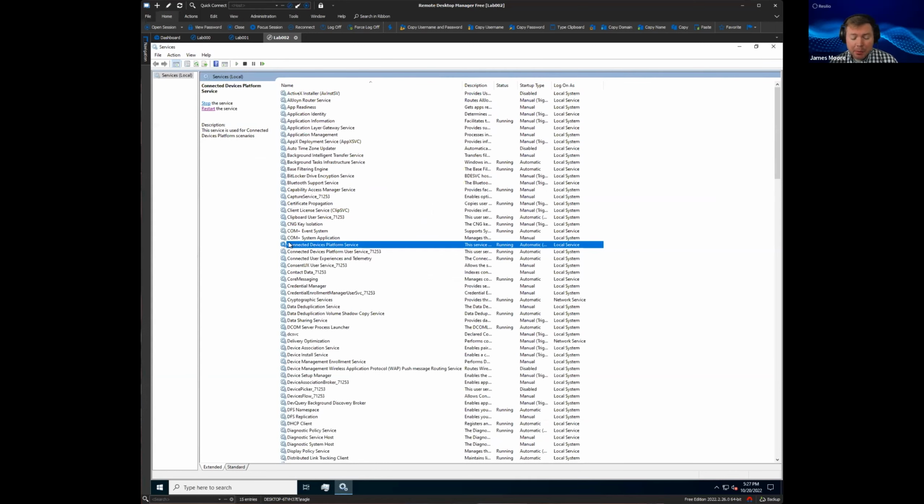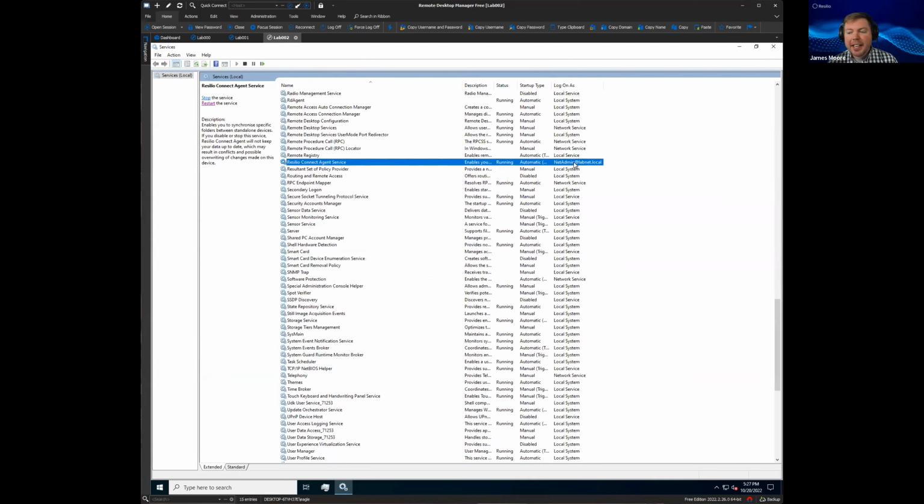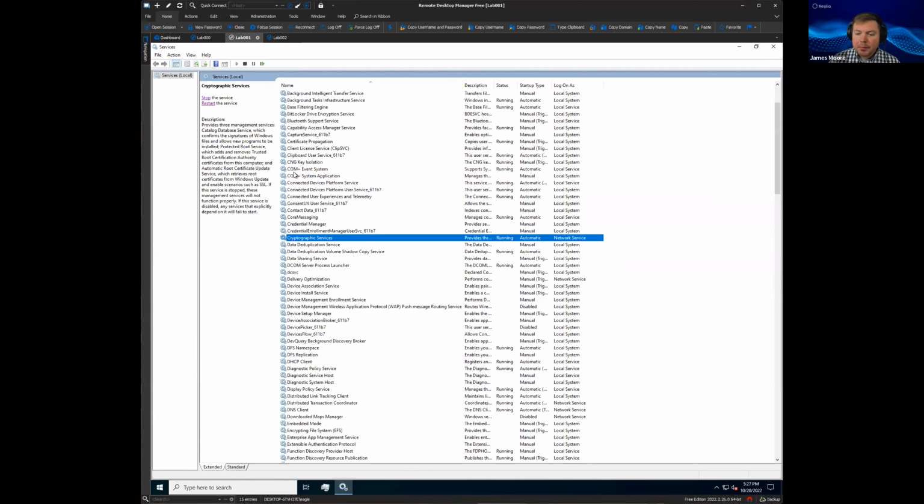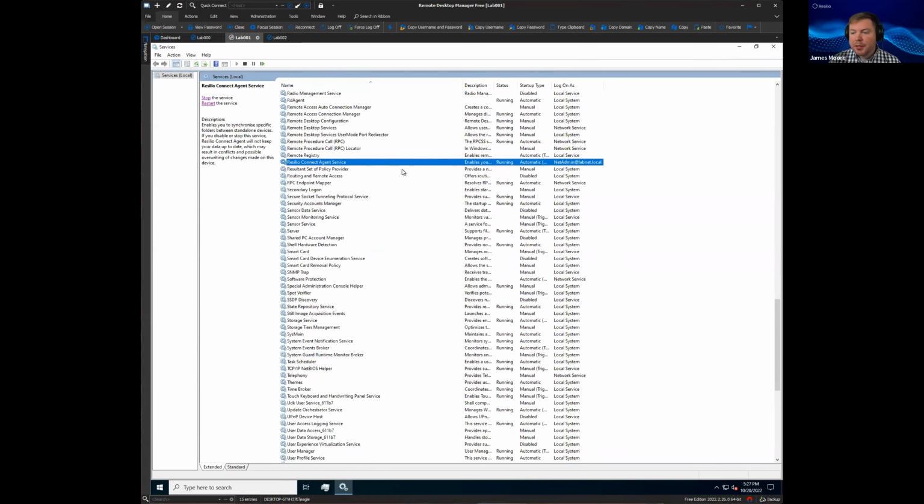So also, while we're in here, since we are doing a DFSR kind of migration, NTFS permissions are highly important. So we need to make sure that the Resilio agent is running as a domain user that has full access or full rights to the data set that we'll be syncing, because that service account will be used to synchronize those NTFS attributes. So we'll just check that on both servers real quick, and it looks good there.